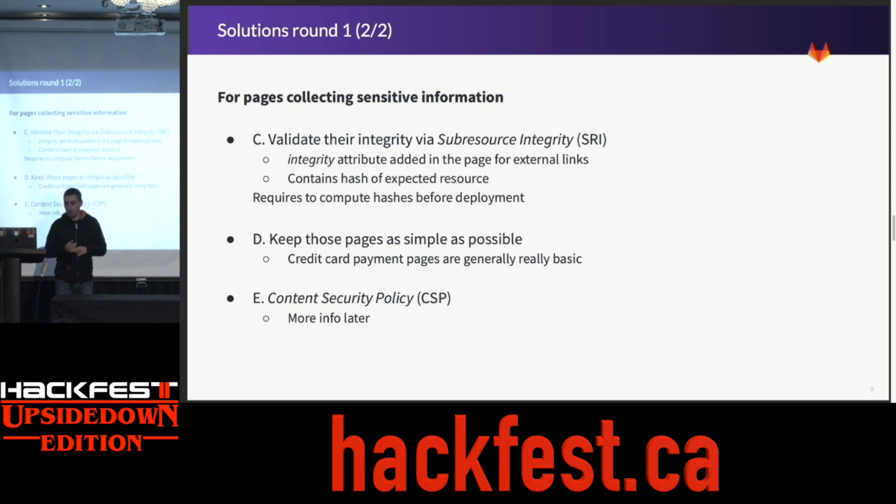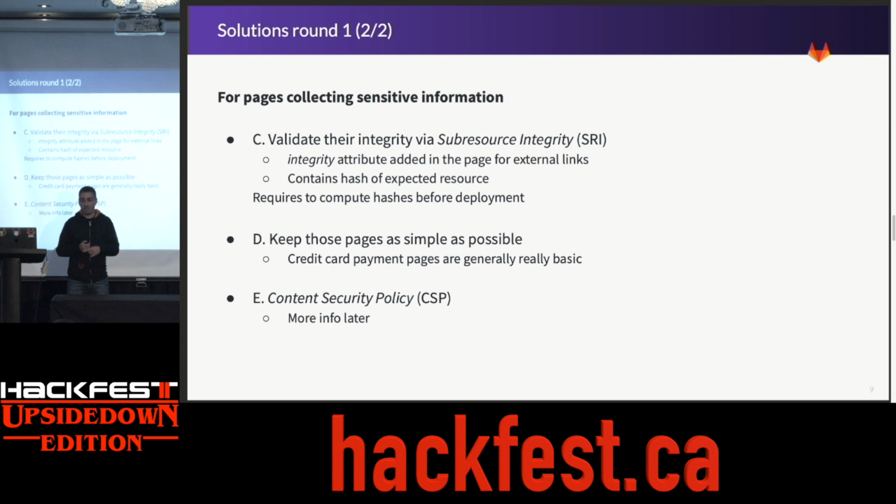I talked a little, so you can still use JavaScript, but really keep pages as simple as possible. For me, it's a bit nonsense to try to do AI on a payment page, because what do you want to do with it, really? You want to make statistics on the expiration date or whatever? I don't see it. Personally, I don't know why it has been included. Maybe the only valid reason is they included it in every page, and then it arrived there. Otherwise, it doesn't really make sense.